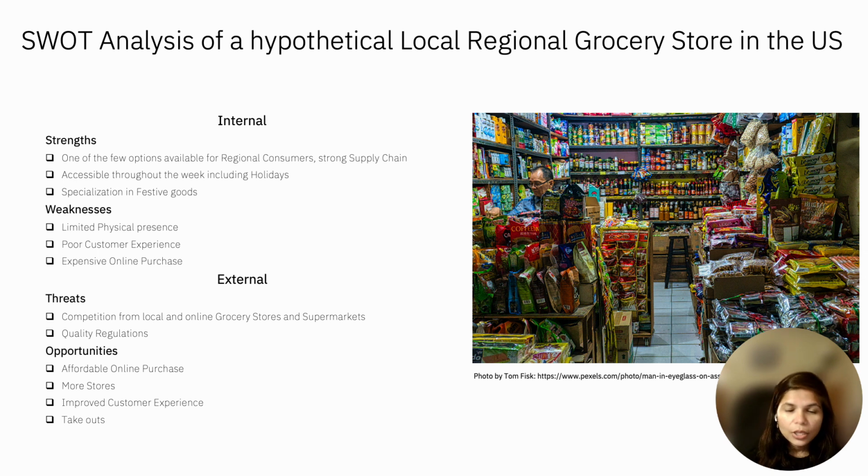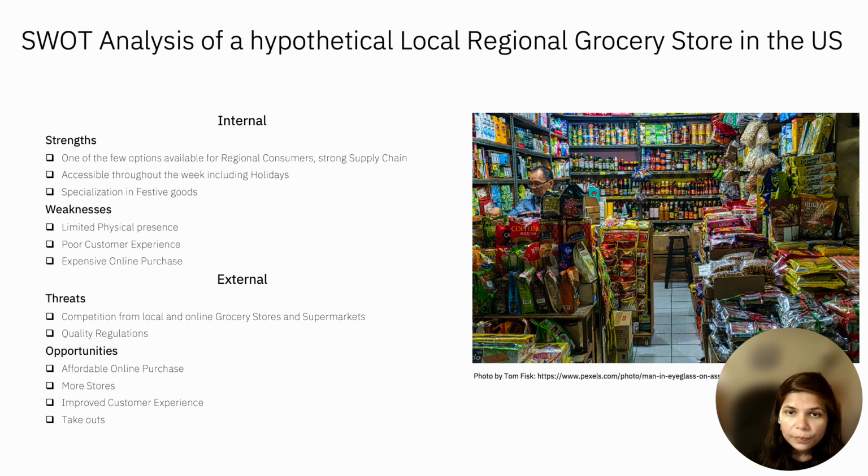Poor customer experience. So if you're not providing fresh supply, or if the products are very old, probably because you are catering only to one segment, it might be the possibility that a lot of your older stocks remain closer to expiration date or even beyond expiration dates. And if you keep selling that to consumers, that can provide a very bad customer experience. So that can be one of the weaknesses.